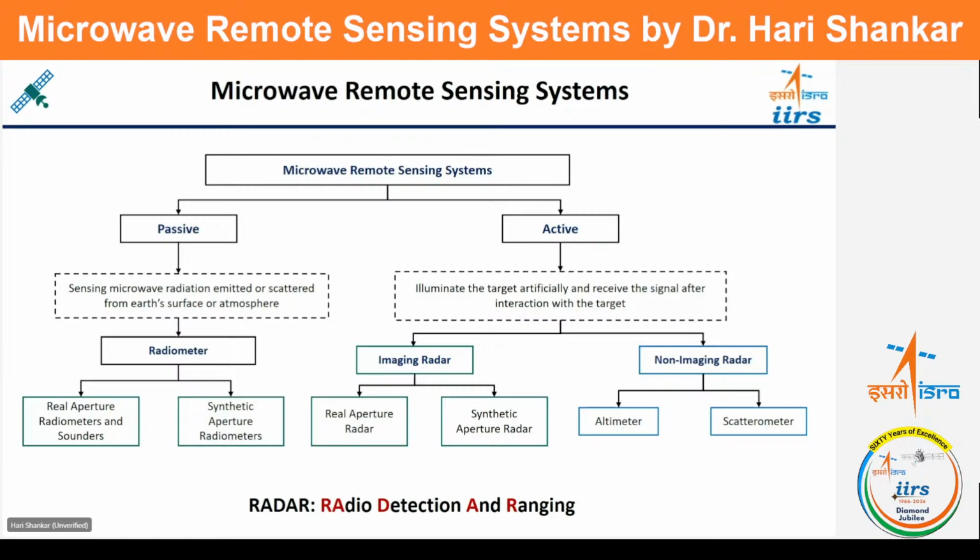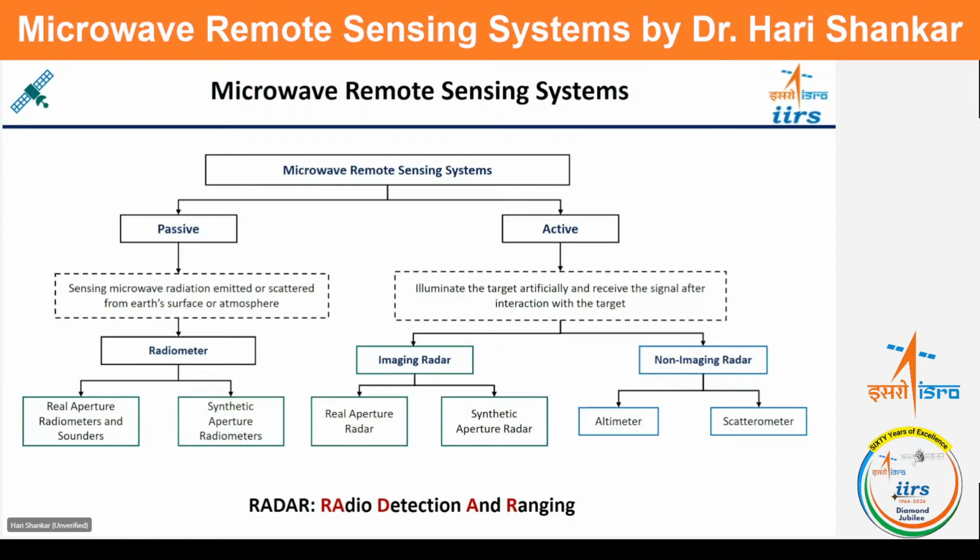And if somebody wants to acquire data in the rainy season, they can acquire. If they want to acquire data in the winter season, in fog situations, they can acquire. So in all these situations, these have plus points over the optical remote sensing data sets. And this is happening because active microwave remote sensing is only possible for the microwave portion, not for the optical portion.